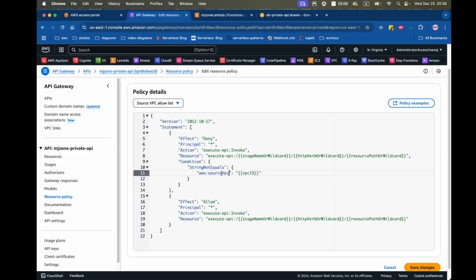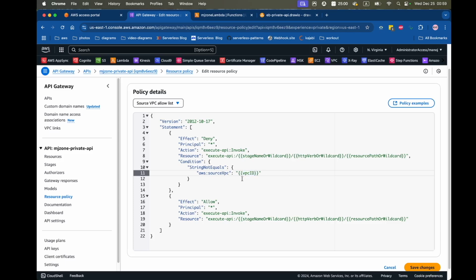Now, rather than whitelisting the entire VPC, we are going to whitelist only that VPC endpoint so that we can have more control over the VPC endpoint, such as we can have a security group added to the VPC endpoint, and so on. So how are we going to change that?